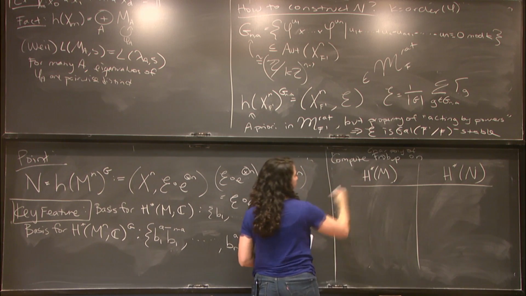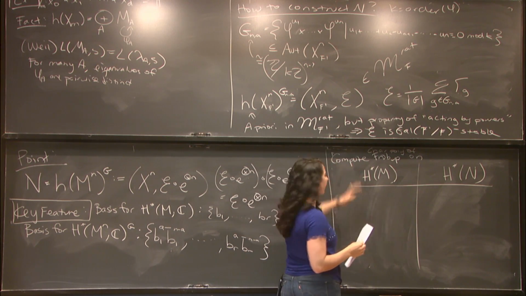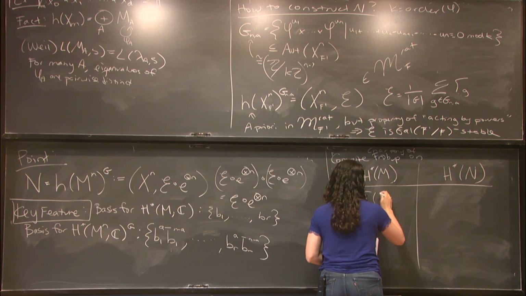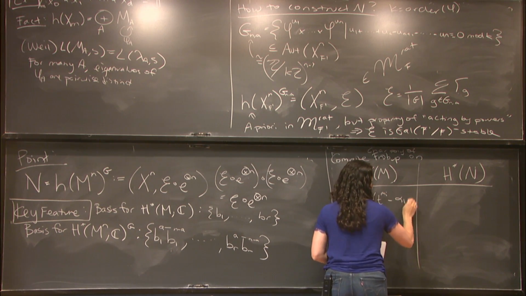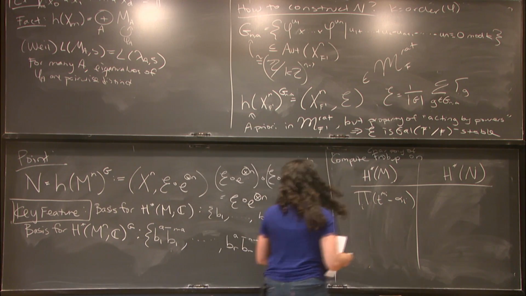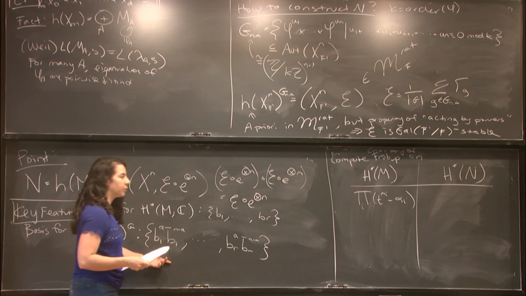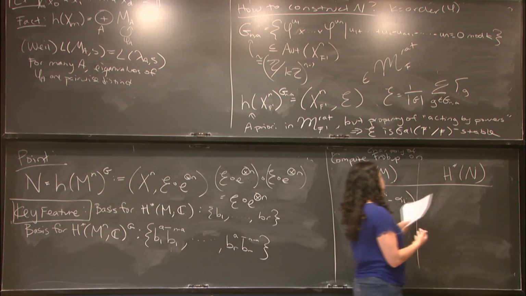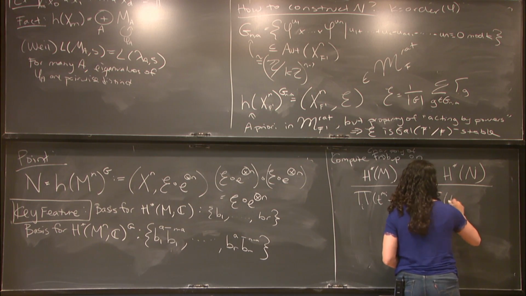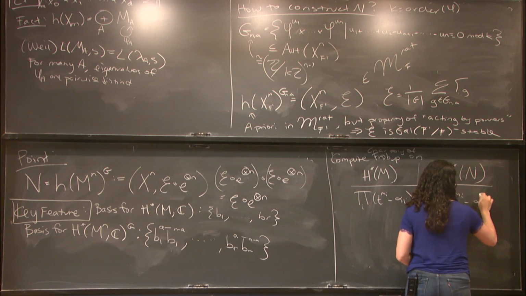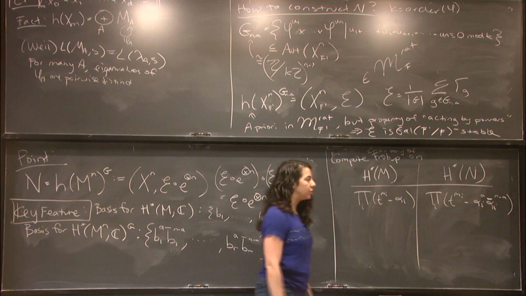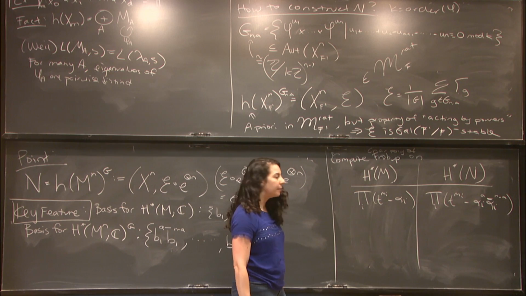If we compute the characteristic polynomial here, we can write it as some polynomial like that. And then this characterization of the cohomology will tell you that the characteristic polynomial of this guy will look exactly the same thing, but you do to alpha what you think you should do to alpha.